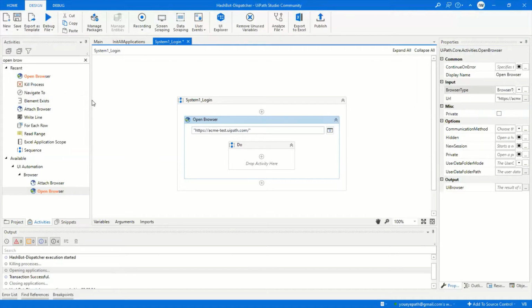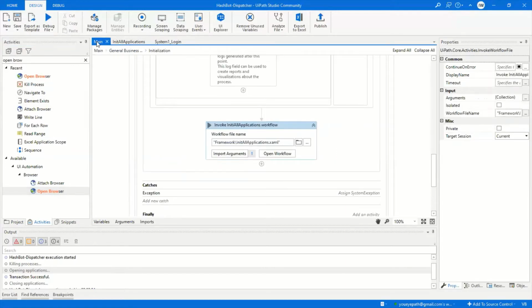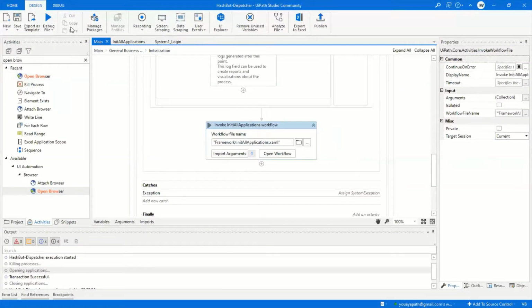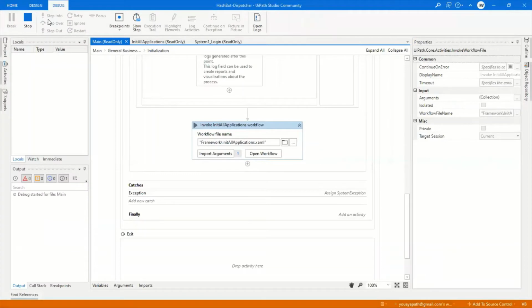Recall we had the kill activity in here a minute ago. I'm going ahead and hitting save here. I want to go back to main, and the reason I mentioned that kill activity is I want to hit debug file and have it execute the whole automation. Notice all we've done is add a kill activity. We should see IE, since I have mine open, close, and then open right back up based on that new Open Browser activity. So from main, go ahead and hit play. As you do the same, see if your web browser closes.